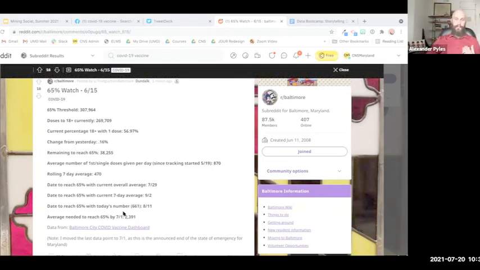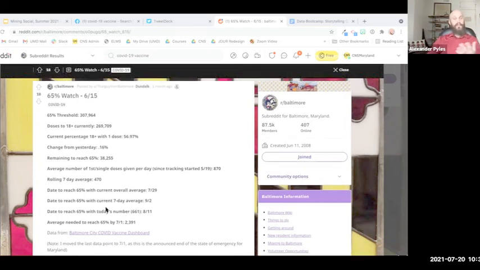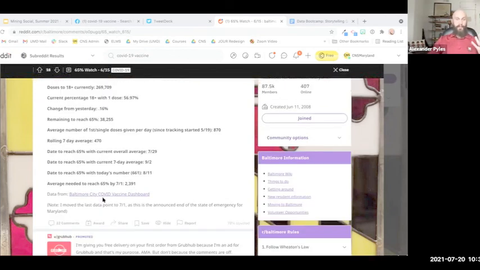All right, so eventually everything changed and the city got rid of its indoor mask mandate early, before they hit 65%. But for several weeks, this was a really useful little page on this subreddit that was sort of walking through what was happening here.